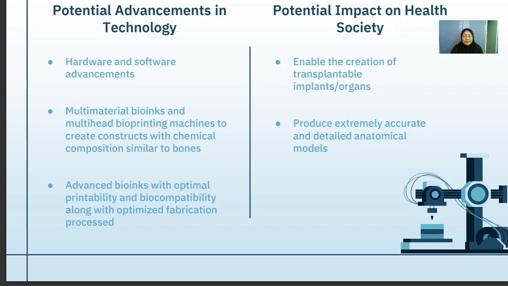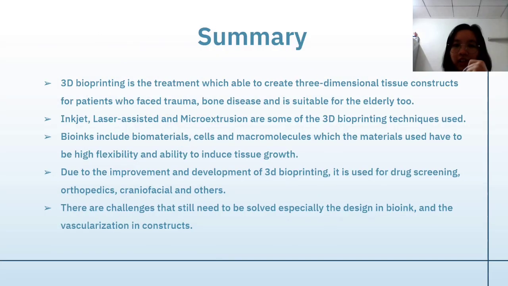And for the potential effect on health and society, first, it will enable the creation of transplantable implants or organs. Second, it produces extremely accurate and detailed anatomical models that will help surgeons in complex surgery. Lastly, 3D bioprinting is a treatment which is able to create 3D tissue constructs for patients who face trauma or bone disease, and is suitable for the elderly too.